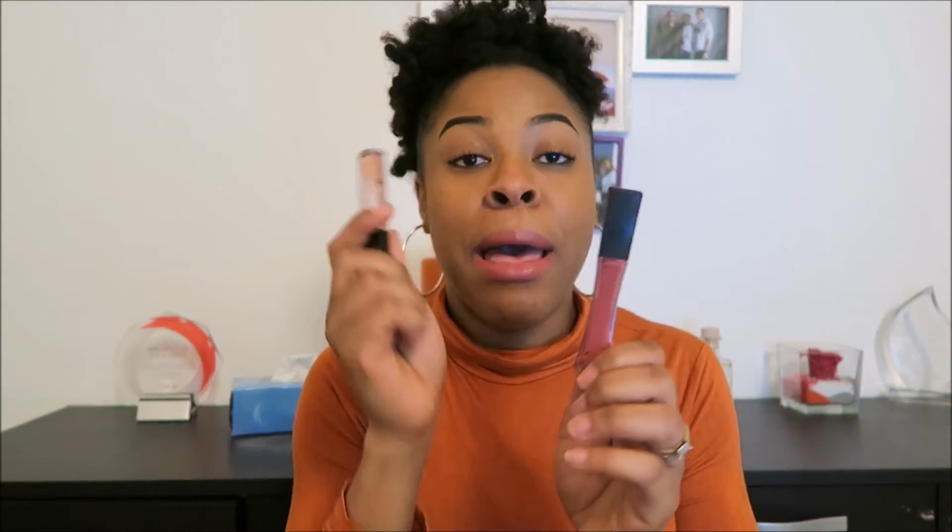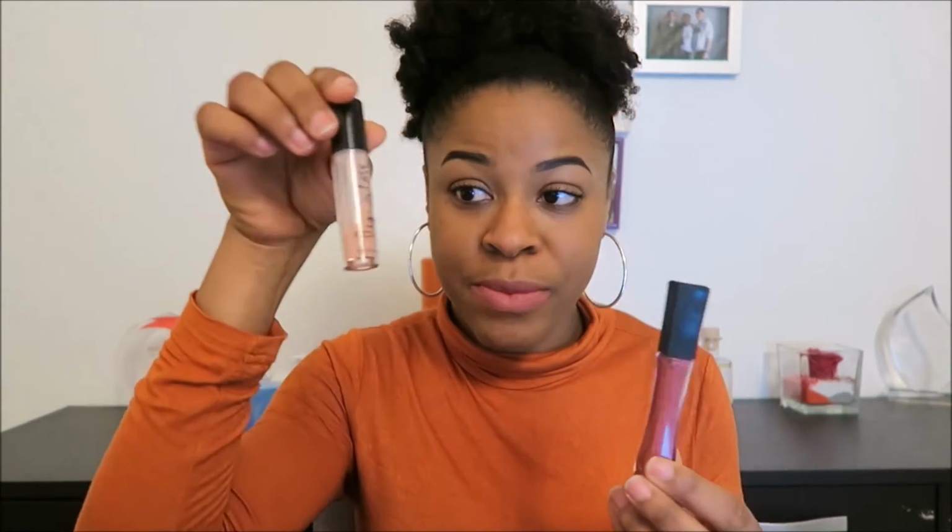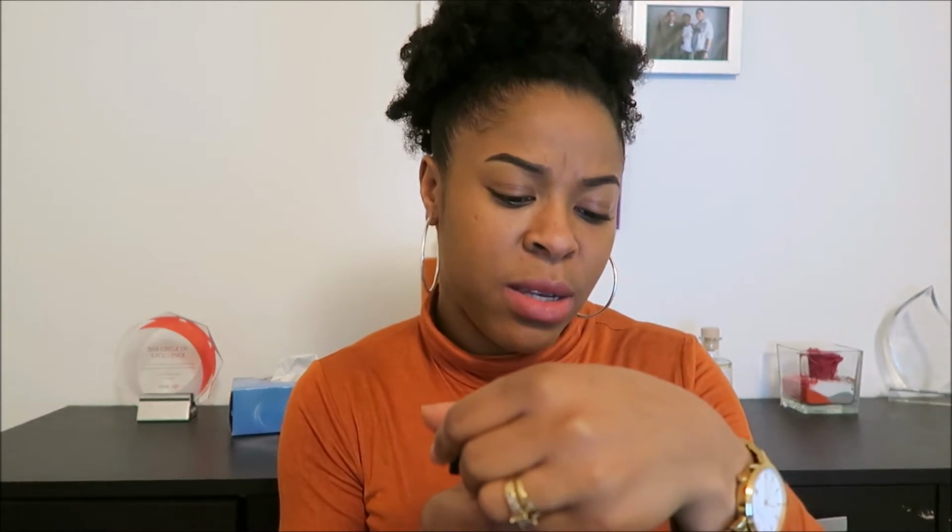Okay, so in the zipper, I always have my lip gloss, which is almost finished, and the lip that I'm wearing for the day. So I always change them. Whatever I'm wearing for the day, that's the one that I always put in my handbag. So I'm wearing, this is some Infallible Pro Matte by L'Oreal Paris. So this is what I'm wearing.